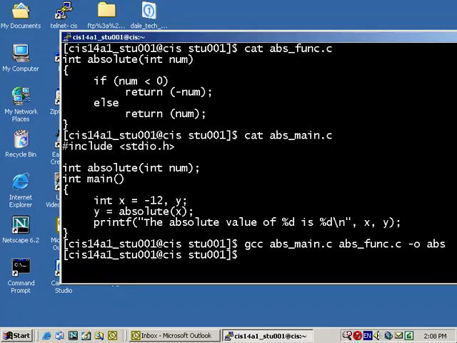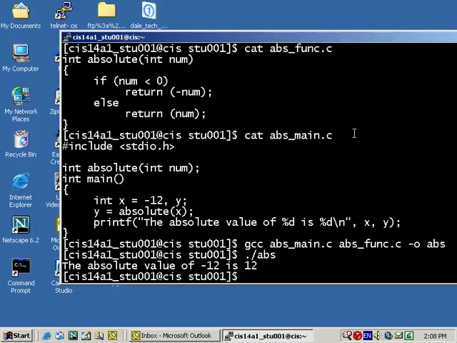and run the program. So to run the program, I would just do ./ABS, and when I do that, you'll see that the result I get is that it says the absolute value of -12 is 12. And remember that the value that was first added in here under the main was -12, and the whole purpose of this was to take that -12, pass that information, which was x, which is done right here, and pass that to the absolute function, which is here, and then return a value back to us. That return value we then print out.